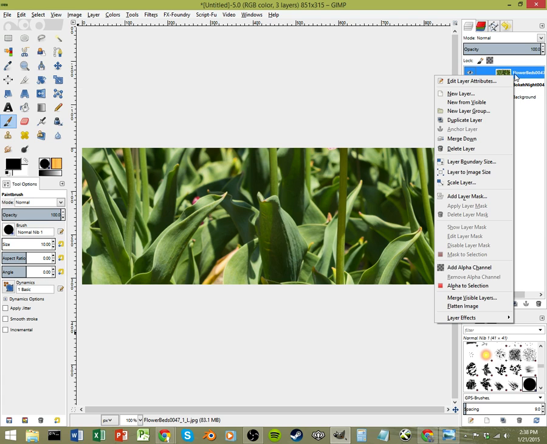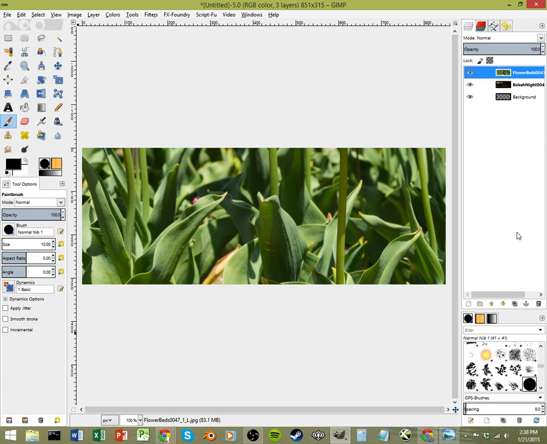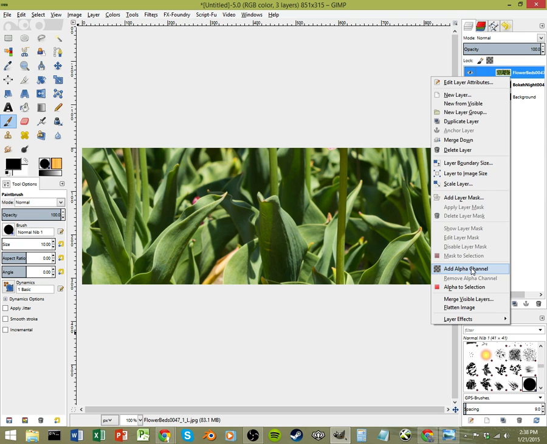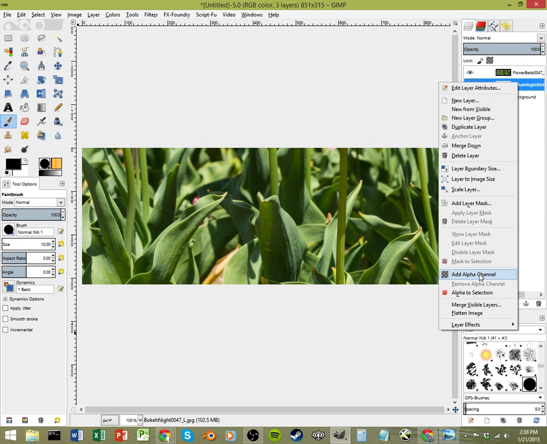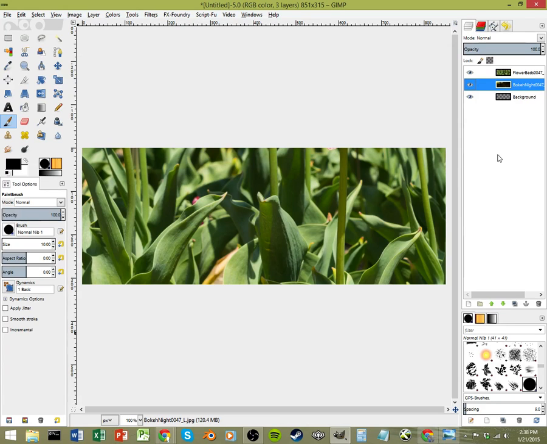Now first off, we're going to add an alpha channel to these, because every image from CG Textures is a JPEG and they don't have an alpha channel. Alpha channel is transparency, so you want to make sure you add those in there. Otherwise, when you erase, it'll just be white on the background, not clear. And you want to be able to see through these so that you can use the layering effects that we talked about. Now, this is really, really big, so let's go over here to these tools.